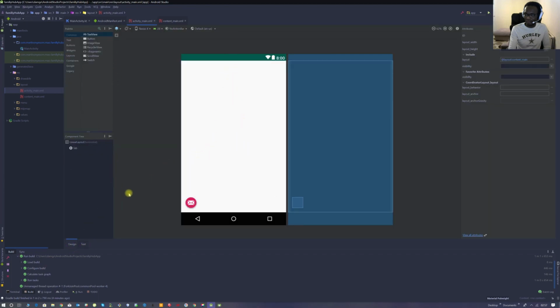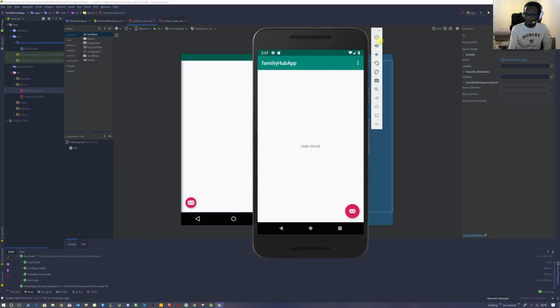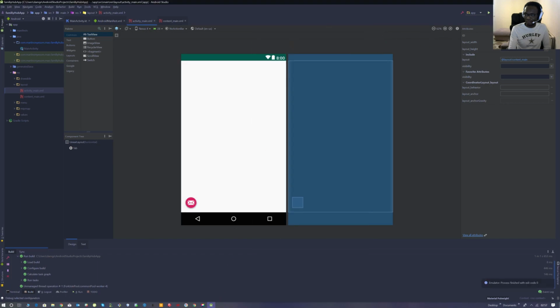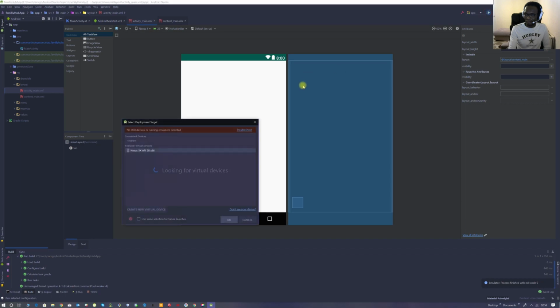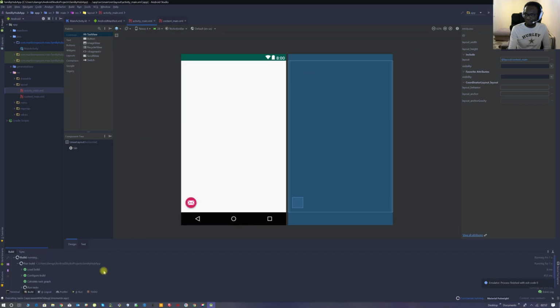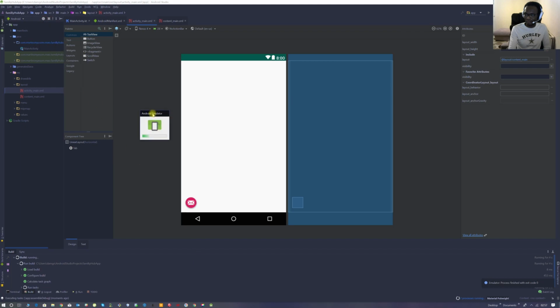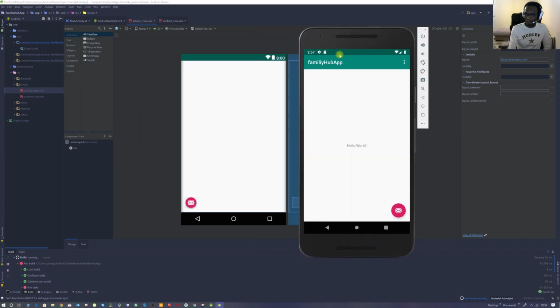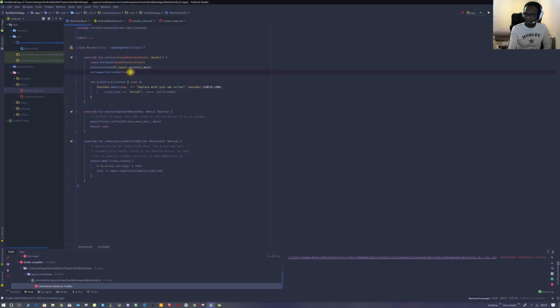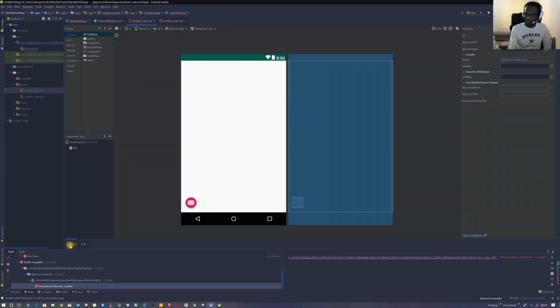This activity main has this content main, which is this one here, which has the hello world, right? As you can see, hello world. So it's pretty much just including that layout in here to display that hello world. So we are going to delete that because we don't need it. The app bar layout and the toolbar, we don't need that. So we are going to delete it. We might use it later on, but for now, let's just delete it.